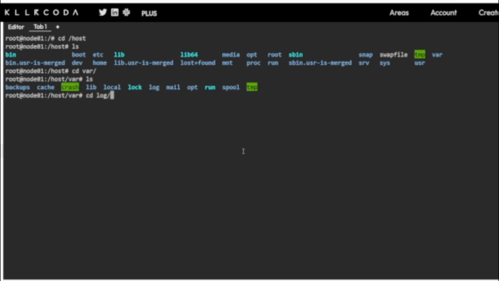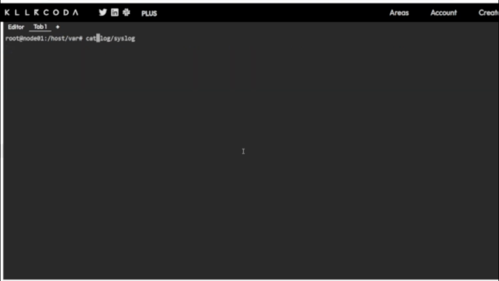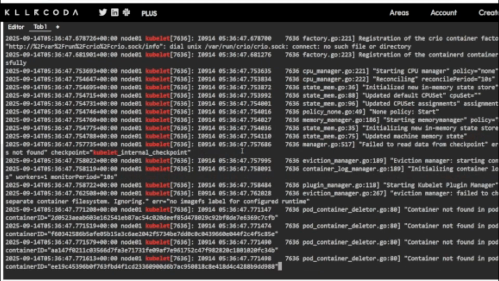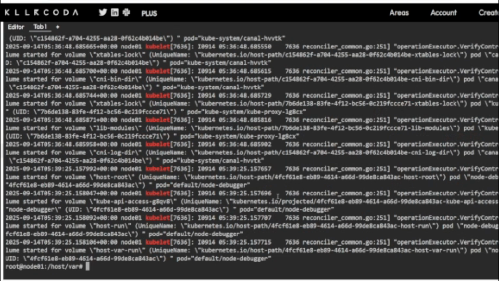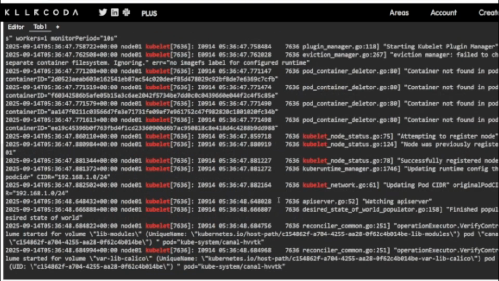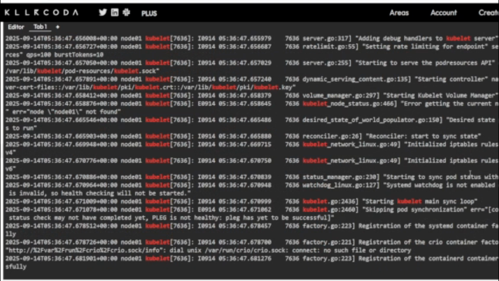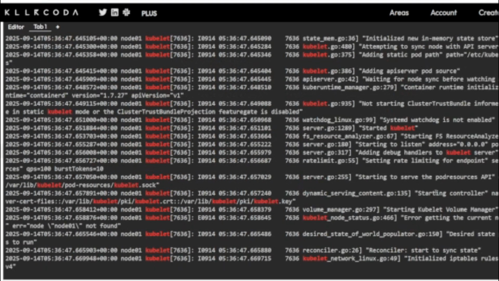In log we have one file called syslog. Let's cat this syslog with a grep of kubelet. This contains system logs, and we require only the kubelet for now, so I'm just grepping it. You can find the point of time where the issue happened.